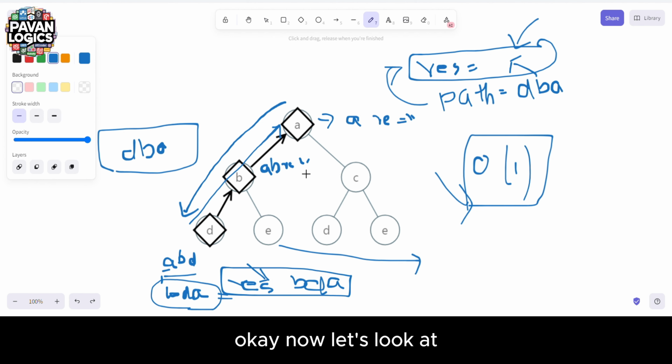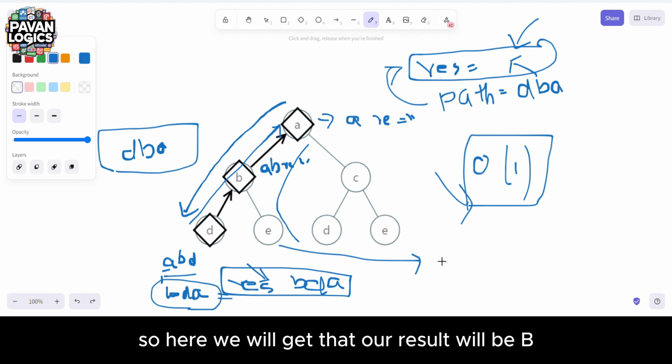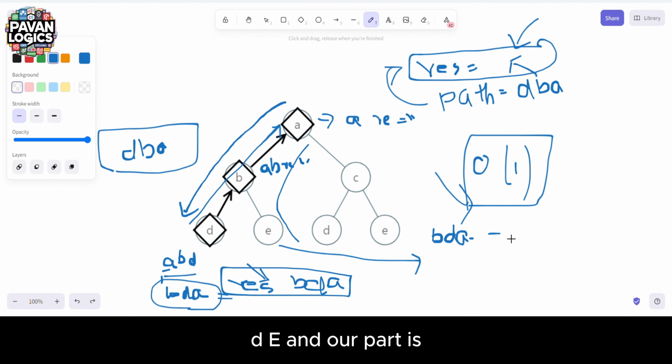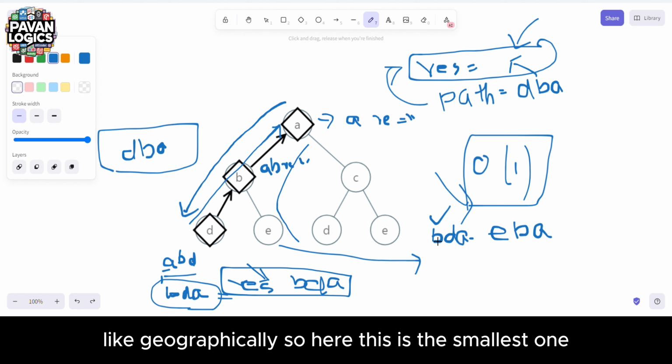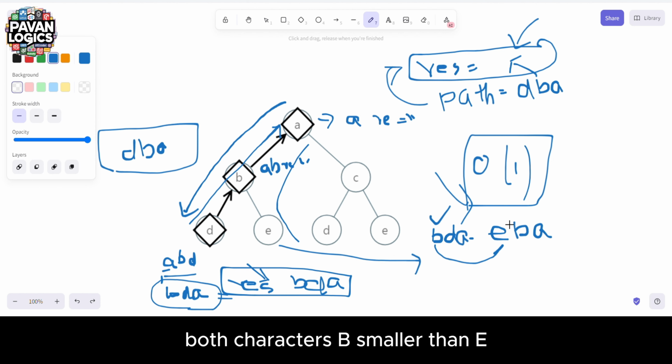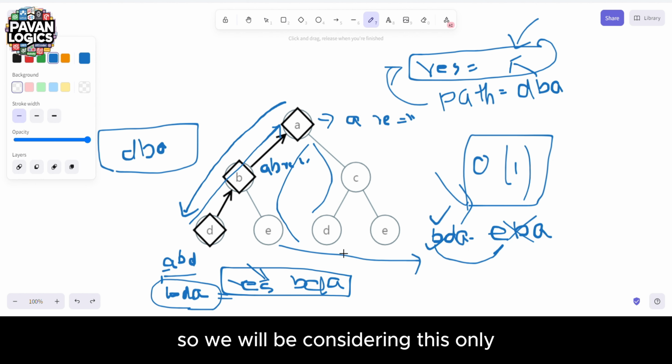Okay guys, now let's look into it. Here our result will be D, B, A, and now our path is E, B and A. We discussed earlier how to compare two strings lexicographically. Comparing the ASCII values of the first characters, D is smaller than E, so we will consider this one only.